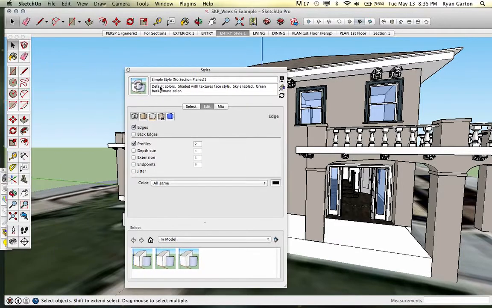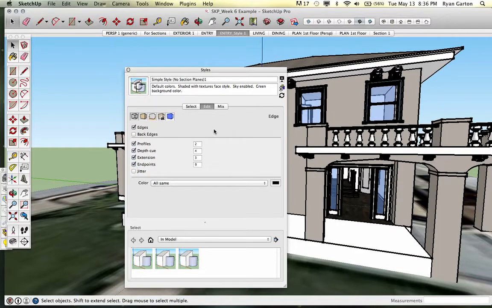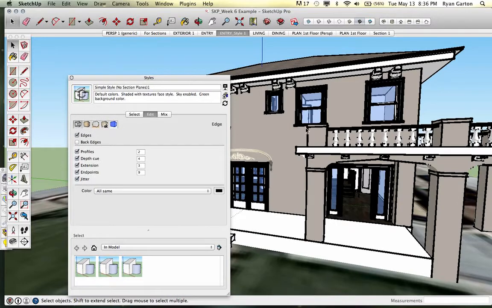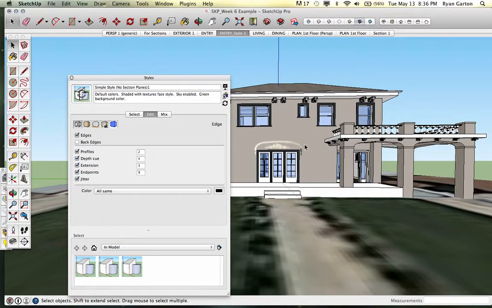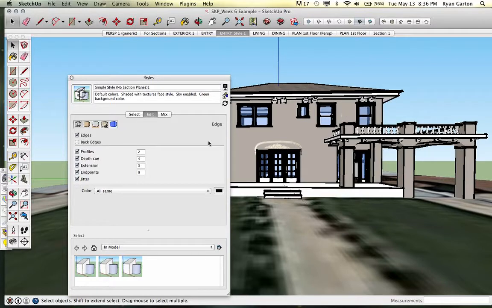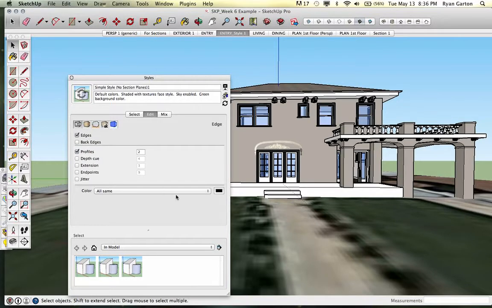Now notice already it wants to update that style because I've adjusted it a little bit. I can also click on, let's just try clicking on all of these and see what happens. If I click on everything, I get this really muddy line, and it's very difficult to see. So I've got a little jitter going in my line, I've got this really thick 9-point endpoint thing happening, I've got the lines extending. So I'm going to uncheck all of those because those are not really something I want.